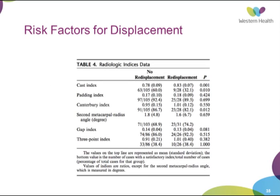So this is just comparing those indices, and there's a lot of data there, sorry, but if you have a look in the very first one, that cast index is the only one with the statistically significant p-value.